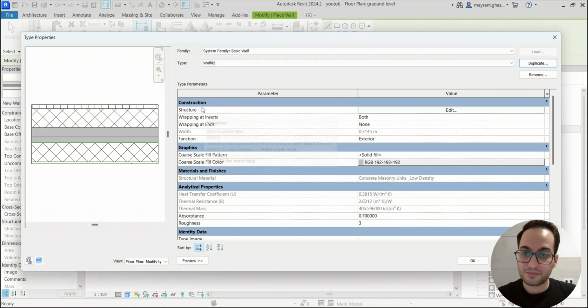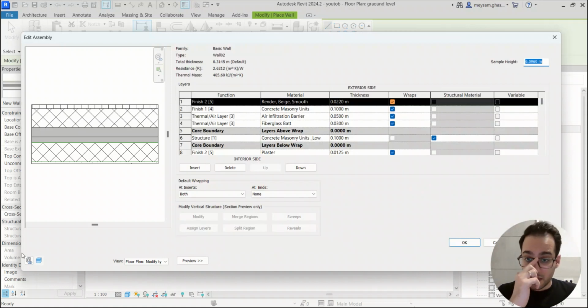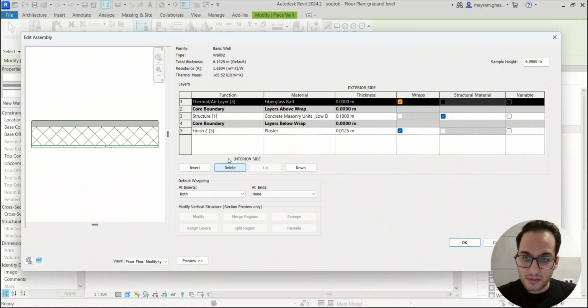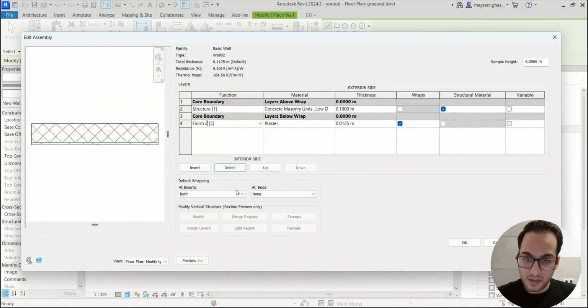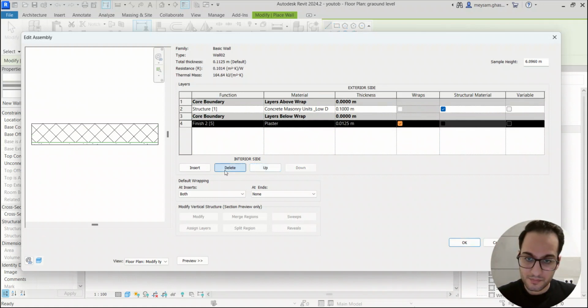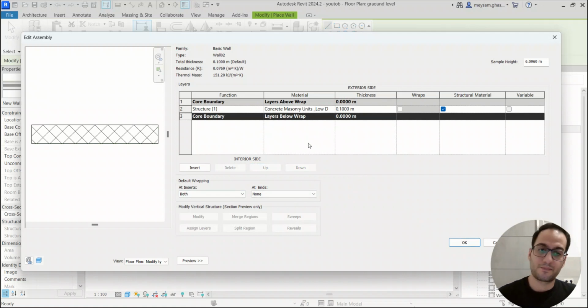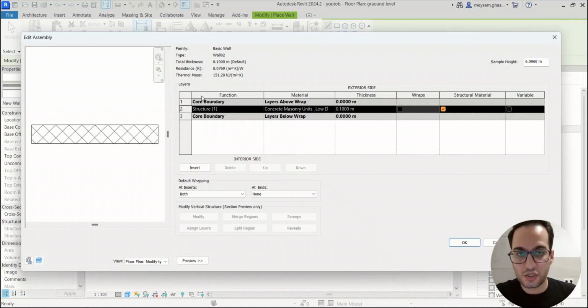And so simply click on structure edit. Just delete the layers, and I think we need just one layer, and this is the layer that we cannot delete.